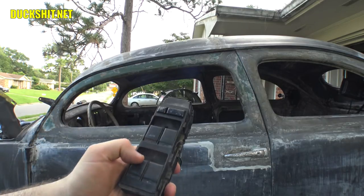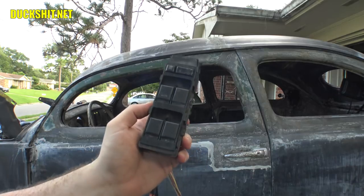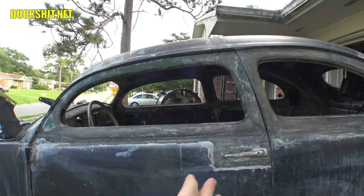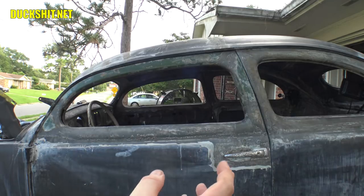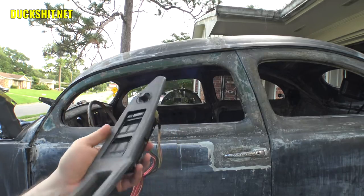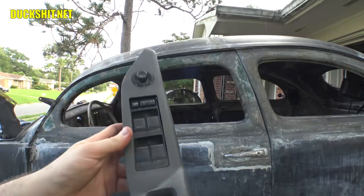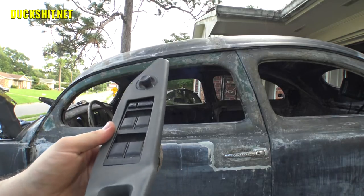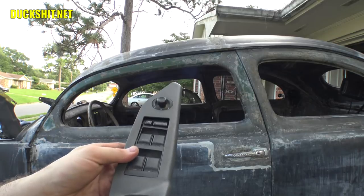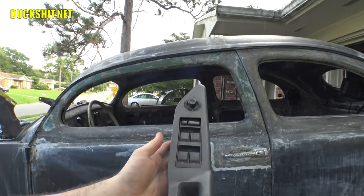That simplifies things a lot — I don't have to set up a second switch on the other side, and I can also hide it. These don't look very vintage. What I'd really like to do is add vintage ivory switches to the dashboard, making it look completely stock. I don't know if I'll use this. If I wind up making an armrest or something — I'm a big dude and my elbows and knees tend to hit things — I'm not committed to this yet. This is something I'll decide after the car is mostly together and I've started driving it, so I can get used to the ergonomics of the vehicle compared to my body.